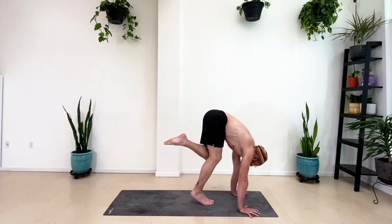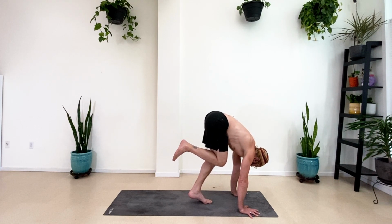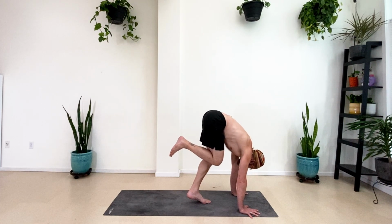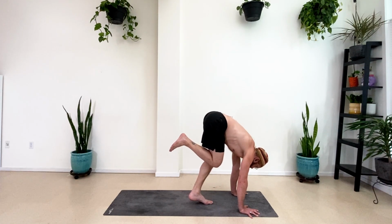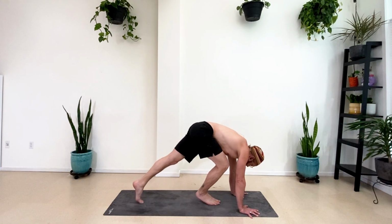Now push in your hands and then push into your right foot. Land on the left. Push into your left foot. And then come down on the right. Push into the right foot. Land on the left. Push into your left foot. And land on the right. Push into the right foot. Land on the left one more time. And then push into your left foot. Land on the right. Now go ahead and step your left foot toward the back of the mat.